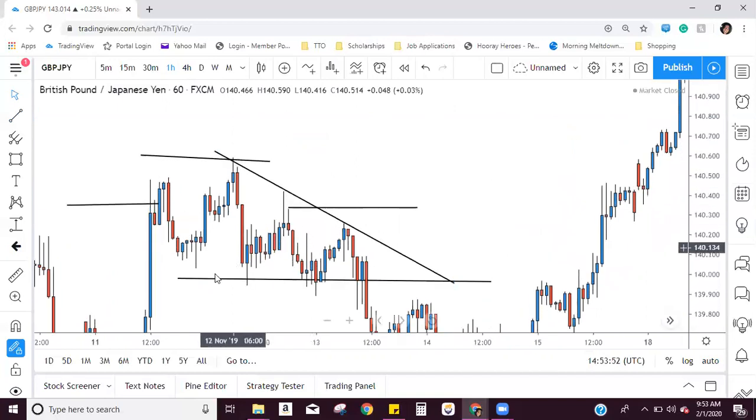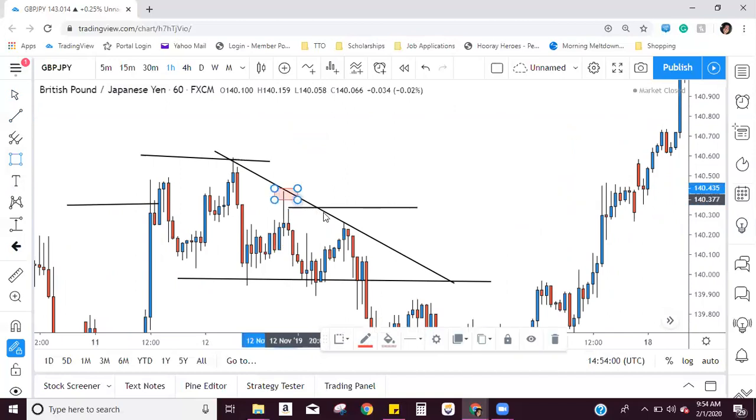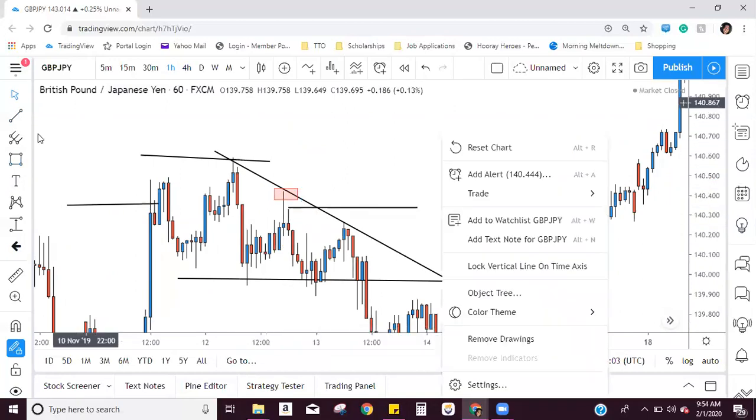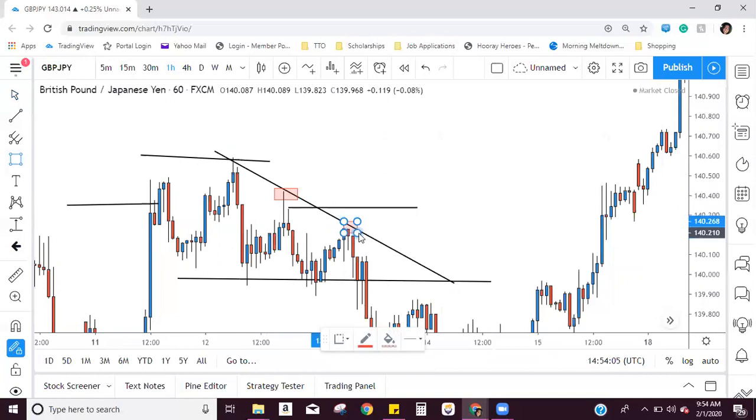You see? Strong level of support, left shoulder, head, right shoulder, double top, lower highs continuing to be formed. Easy sells. Every time price came to this, after you had that price point, you already knew that this was going to be a sell. So as soon as price came up here, you sold it. That was an easy 25 pips. Easy, because price is downtrending.